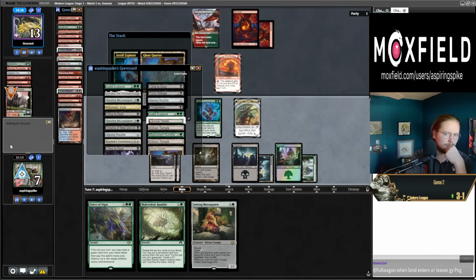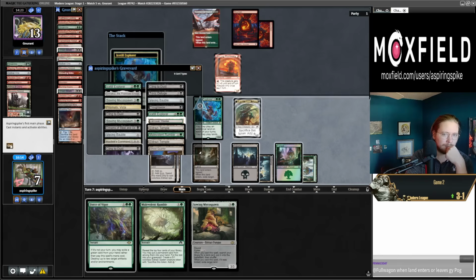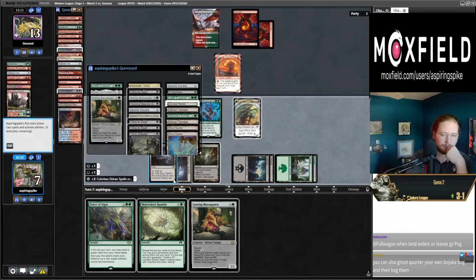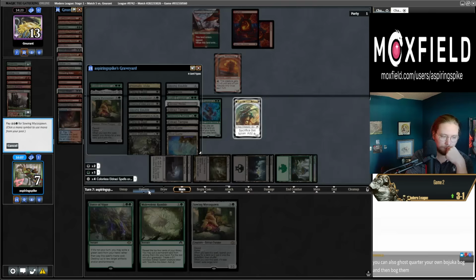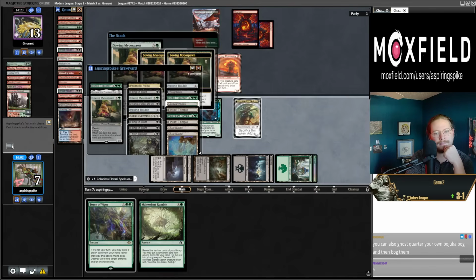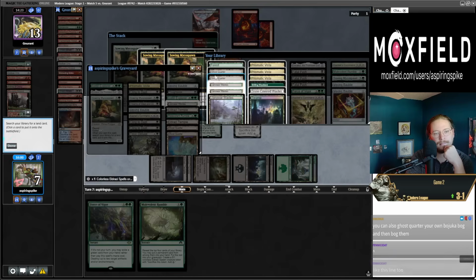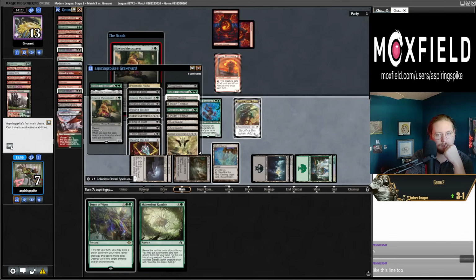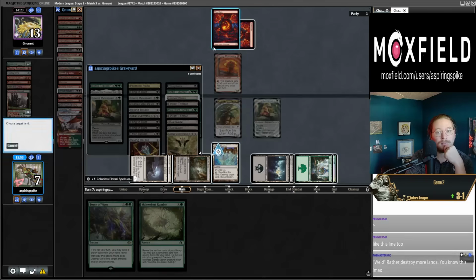I think I'd rather go kick Mycospawn, Ghost Quarter them, because then that's going to double Stone Rain them down to 2 mana, and even if they do get the Vengevine back, it doesn't really matter because we've got the 3/3 blocker. And of course, the most important, this is what the chat wants. I was down to 1 land.